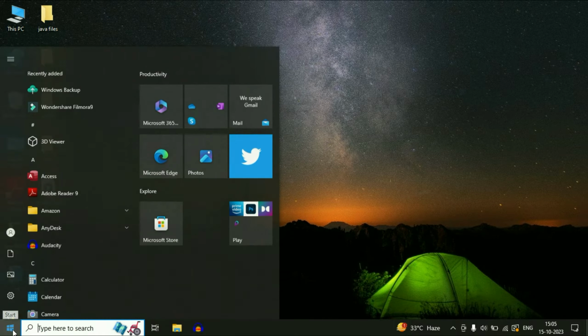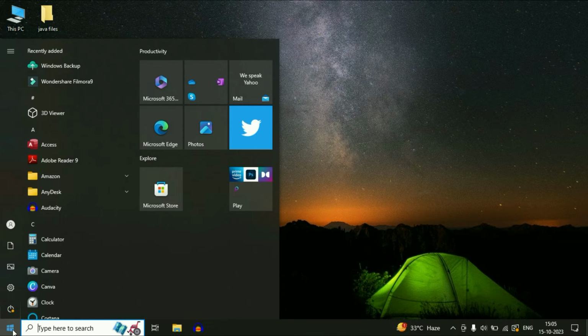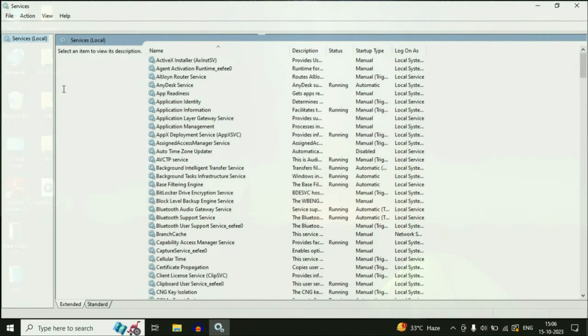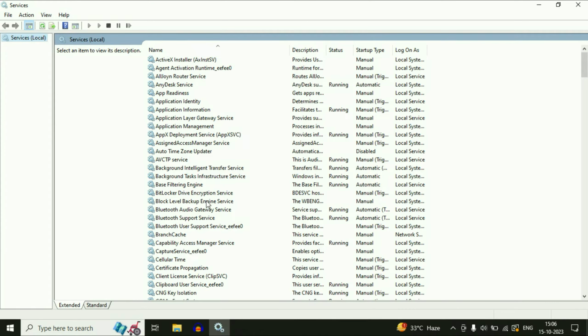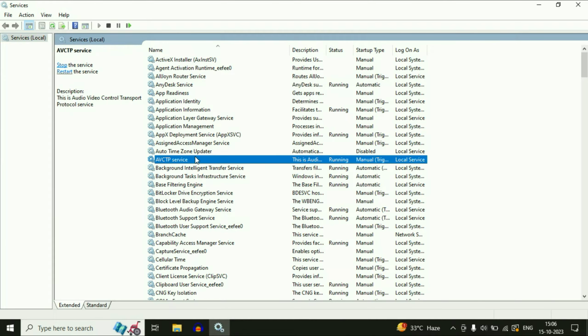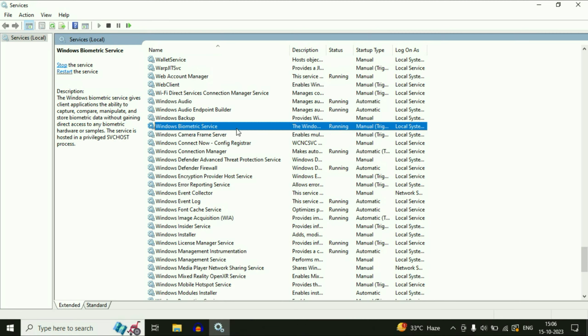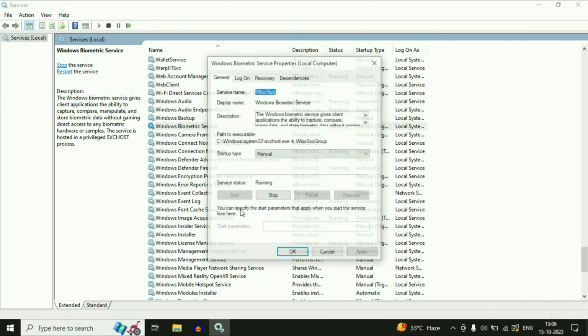So click on your Windows icon and now type services. Click on this services option. Now these are the Windows services. Now you have to search for a service called Windows Biometric Service. So first search for Windows Biometric Service. This is the service we need. Right click on it, then click on properties.